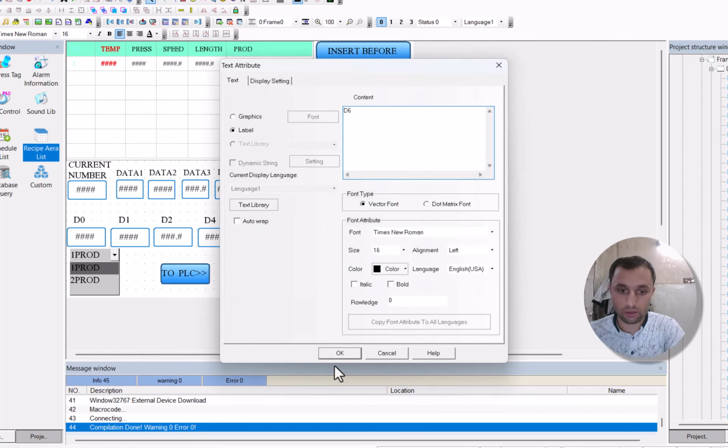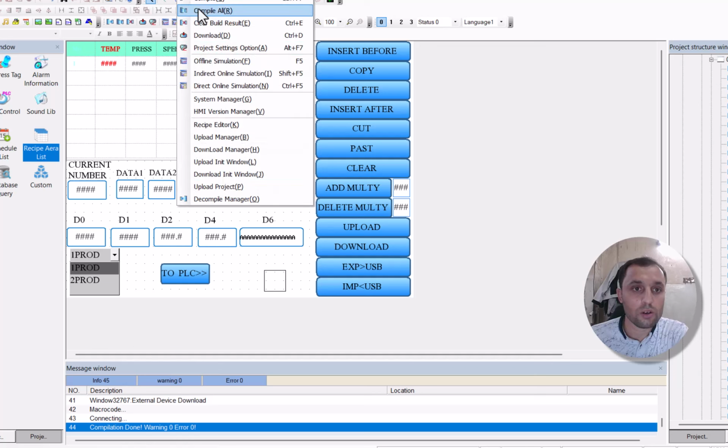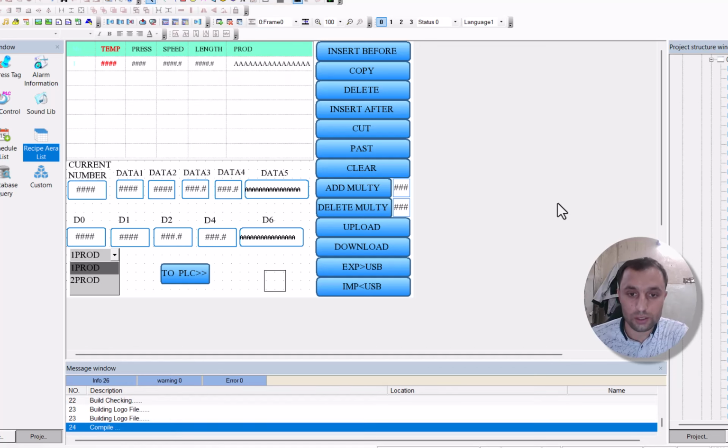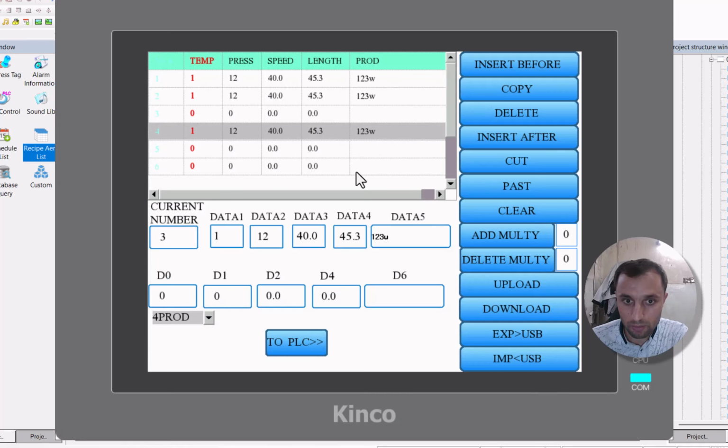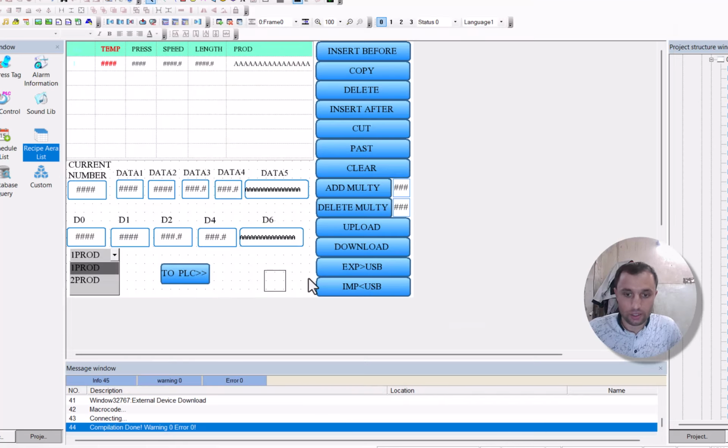And D6, okay. Now we will go to offline simulation and we see what is happening here. Now it's correct because the register is very important. Which register you will transmit, so you will transfer. And now from recipe to PLC is working here.